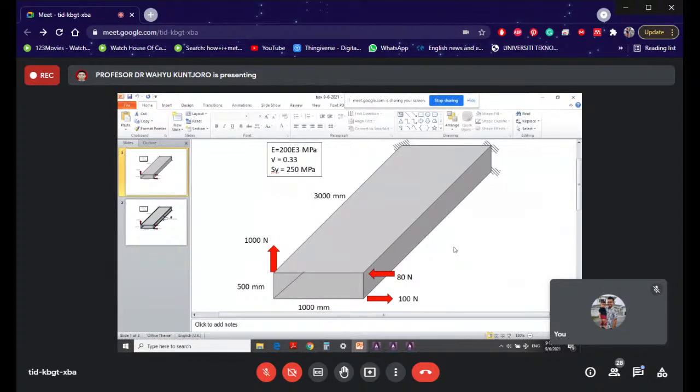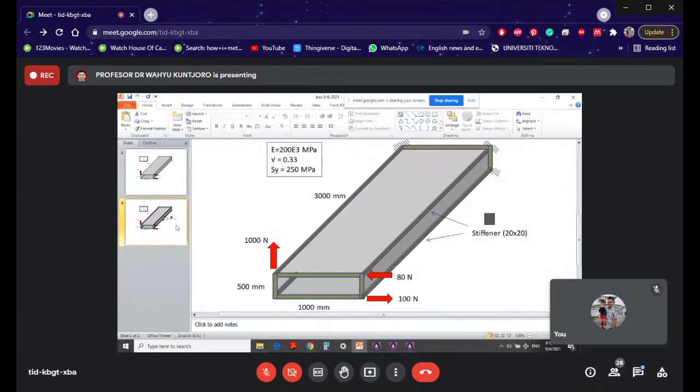All right, just to refresh what we have done so far. So this is what we are doing. We are working with box structure, okay? And later on we are going to reinforce this structure with additional stiffener at this position as what you can see over here.